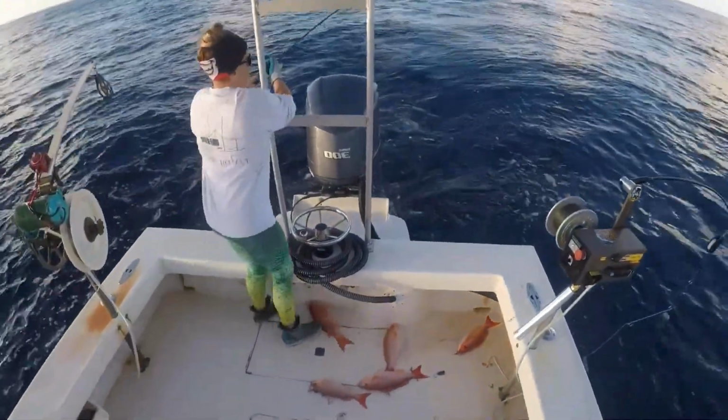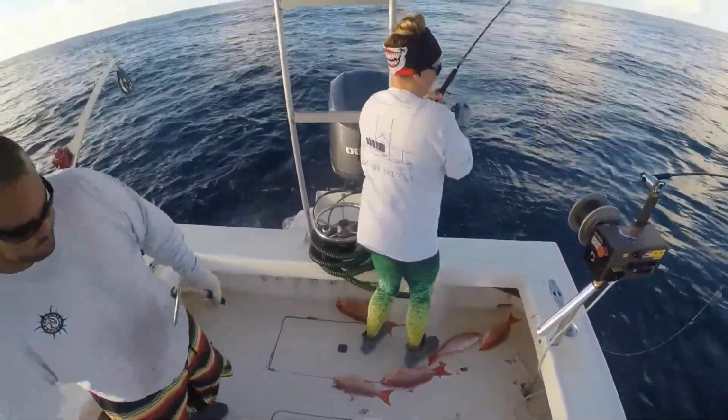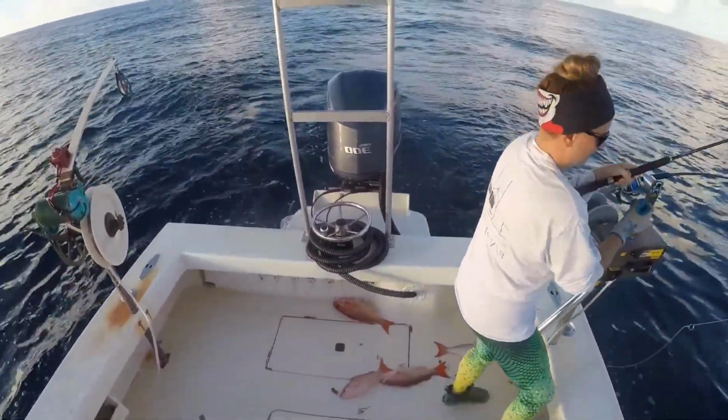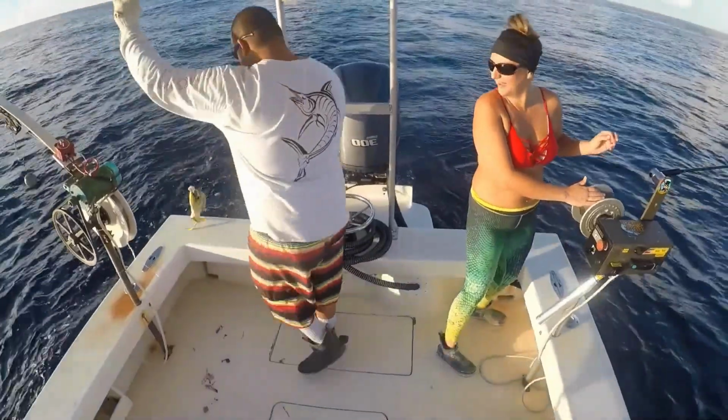Spec rigs are simply a pair of bucktails tied on a mono leader and they encompass a variety of sizes from about 1/16 ounce up to 1/4 ounce. Lighter bucktails are small and the heavier ones are larger. By varying the size of the bucktail, you can match the size of the baitfish the Spanish are eating.